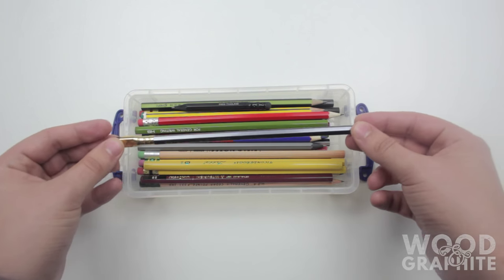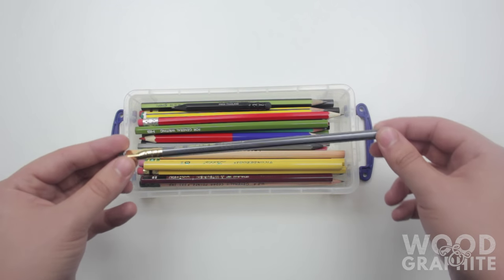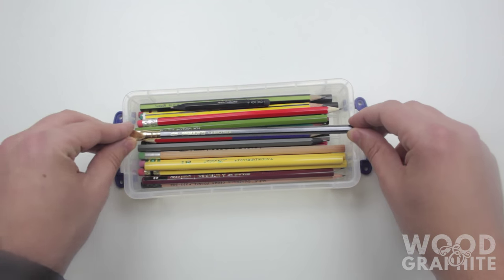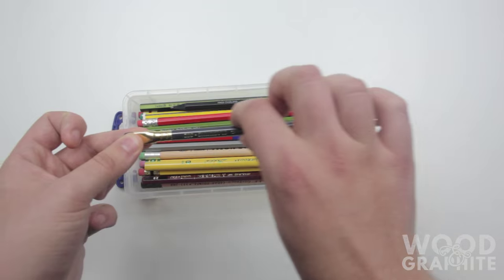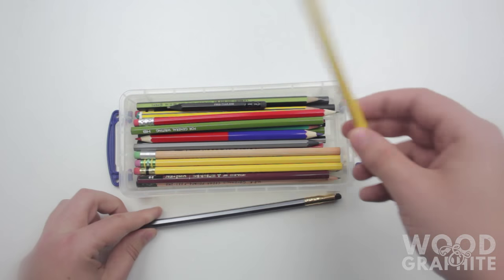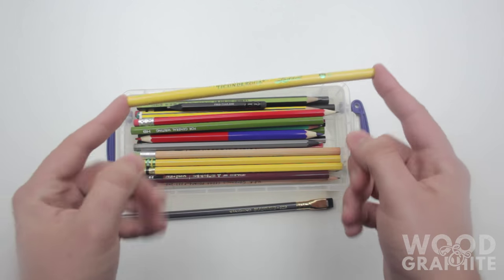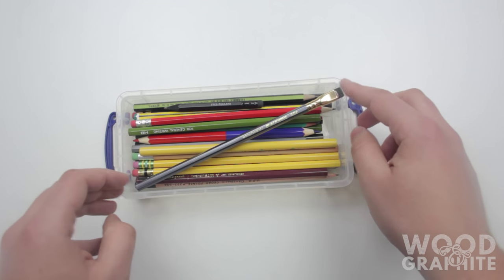And these are going to be used. They're not being kept. I'm not collecting them per se. I'm merely a custodian of them until the immediate future, whenever someone else can enjoy them. Because I want these to be used. I want them to be sharpened all the way up and then kept and seen as stubs, not necessarily kept pristine like this. Because what is the point of a nice Ticonderoga Laddie if it's never sharpened? It's just a stick.